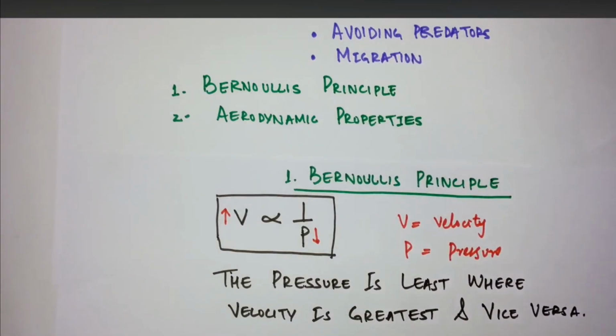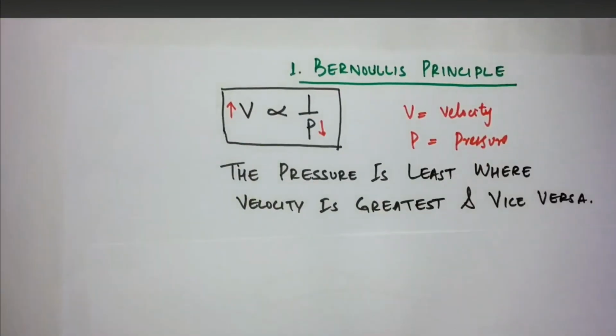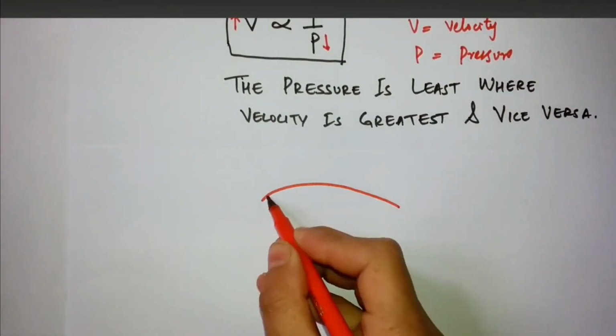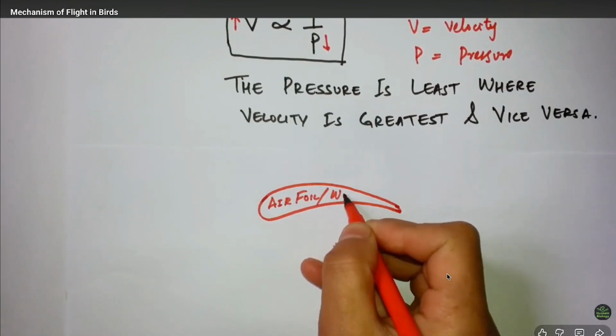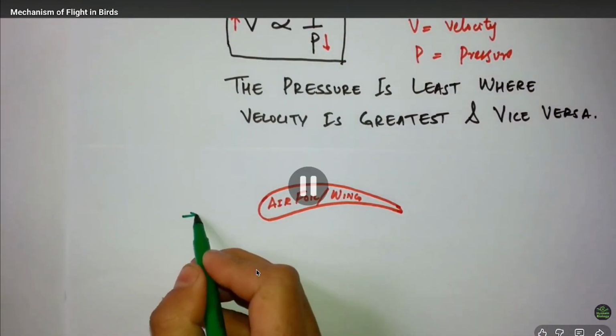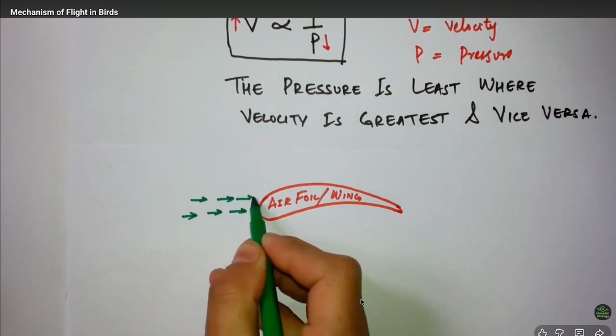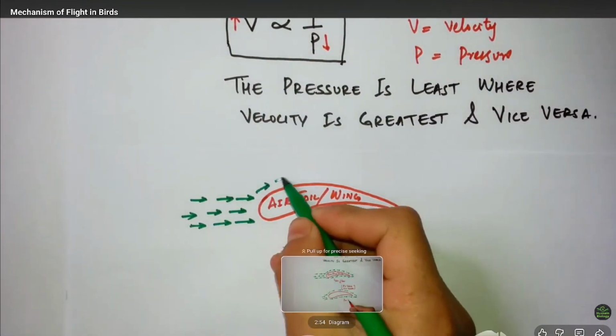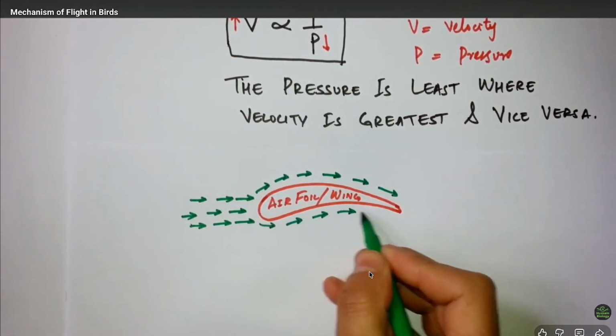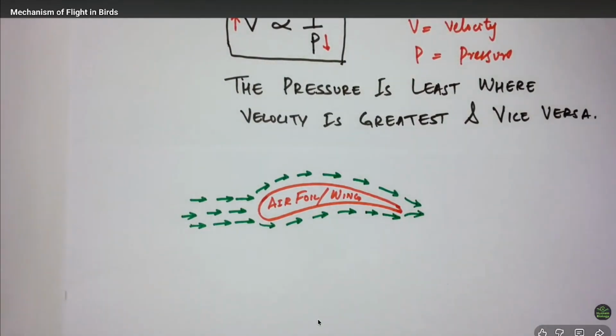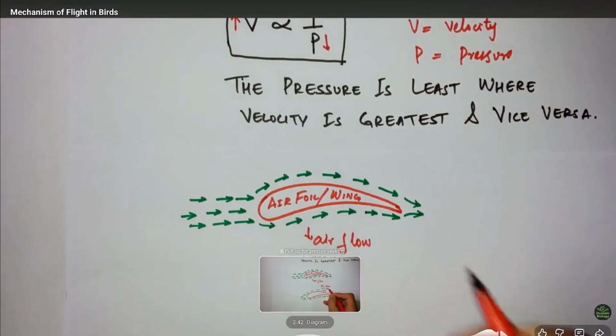Actually, Bernoulli's principle applies to ideal fluid flow. But here, in the case of birds, there is no fluid flow, but there is air that interacts with the wing. The wing acts as a solid and the air acts as a fluid flow. Diagrammatically, we can see how air interacts with the wing. When the airflow comes towards the bird, the air bifurcates in two ways: one over the wing and another beneath the wing. There's a displacement of air towards the wing that causes the lifting of the bird, the force due to the lift.